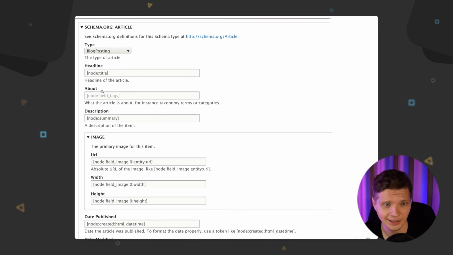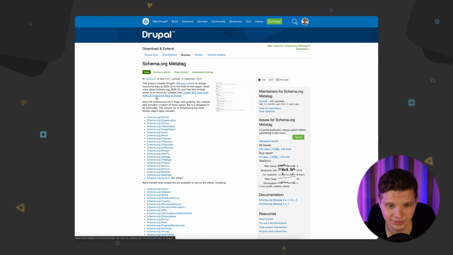You may specify headlines, images, URLs to those images, date published, and other properties that are part of the schema.org. This is an extension to Metatag, and I definitely recommend to install it as well as to configure it once, and it will enrich your content with additional information that is required by search engines.